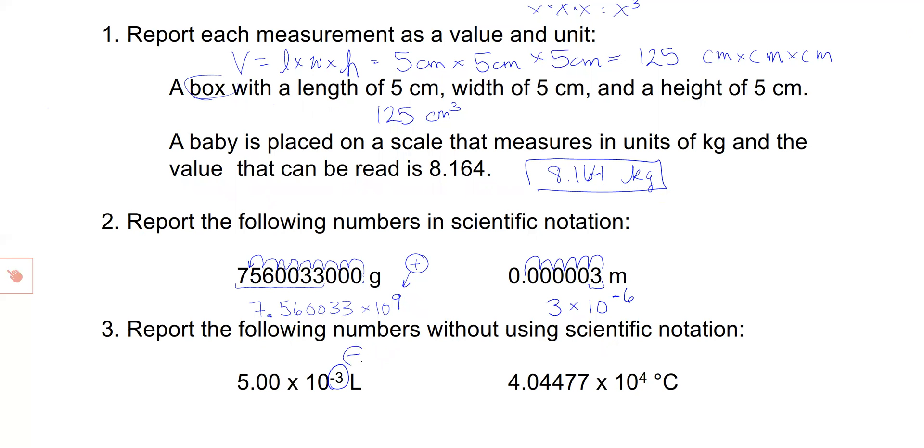And here's where my decimal place now goes. Now any space that has nothing in it, like here, will now be filled with a zero. So I'd report this number as 0.005.